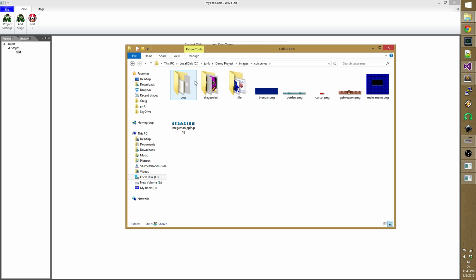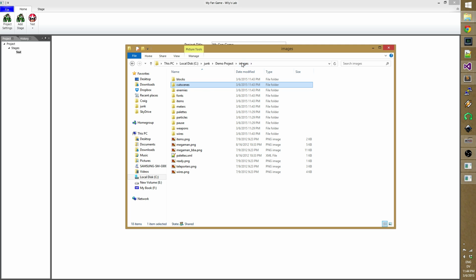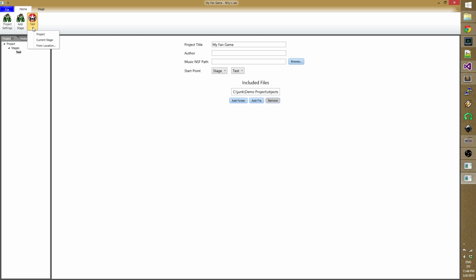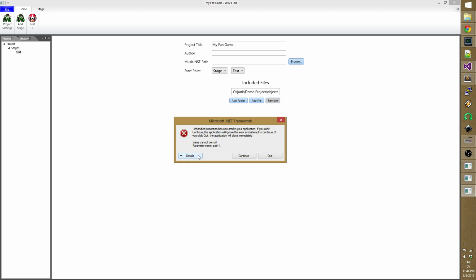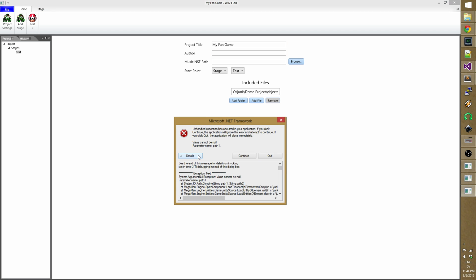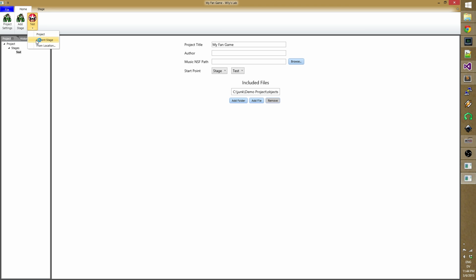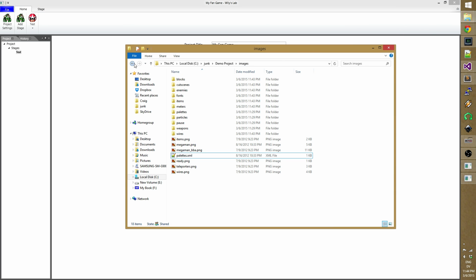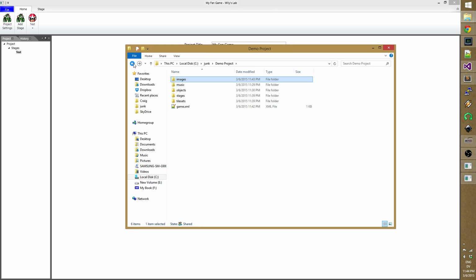Okay, there's nothing that's not just imagery. There's only this palettes XML technically. Same problem. I'm sure if I test the stage, it'll do that too. I don't know. Maybe it's the sounds. There's probably plenty of resources that are not specified. Maybe I can grab them all. Let's see.